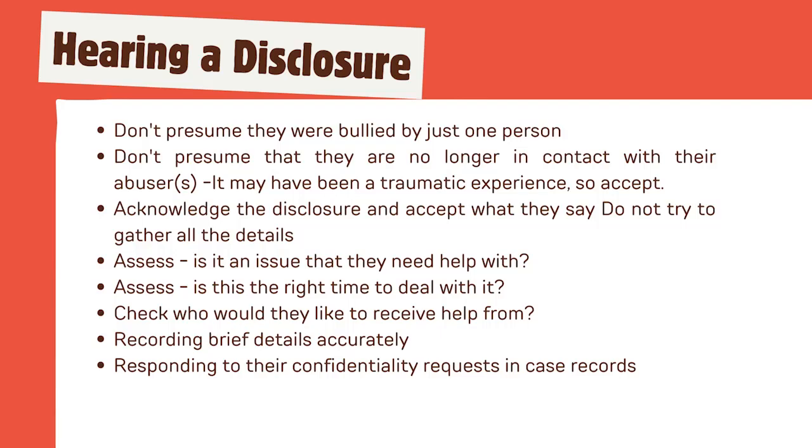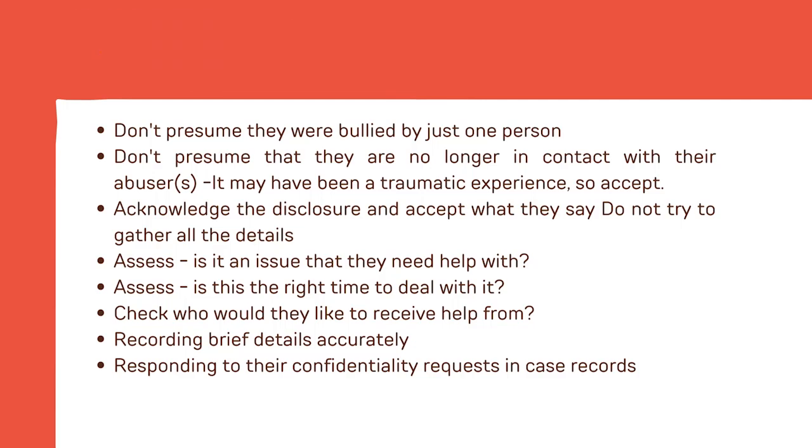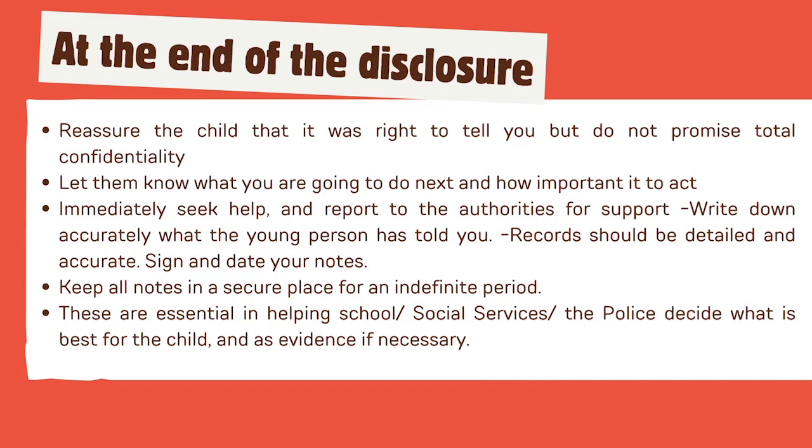Assess: is it an issue that they need help with? Assess: is this the right time to deal with it? Check who they would like to receive help from. Record brief details accurately, and respond to the confidentiality request in case reports. At the end of the disclosure, reassure the child that it was right to tell you, but do not promise total confidentiality. Let them know what you're going to do next and how important it is to act. Immediately seek help and report to the authorities for support.